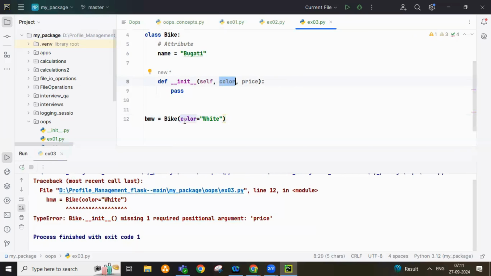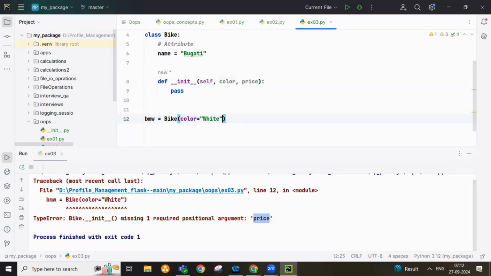But when I create an object, by default it invokes the constructor, and the constructor is a function. This function has mandatory arguments. These two are mandatory. I have to pass the value for color and for price, both. Now I have passed only one. Again it is saying, hey, one missing positional argument, price. Can you also provide this information?